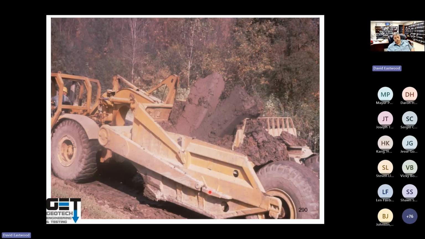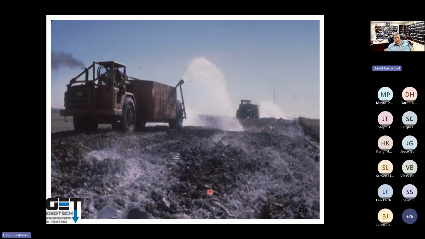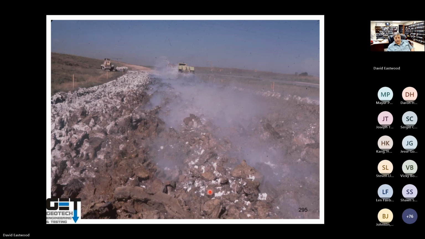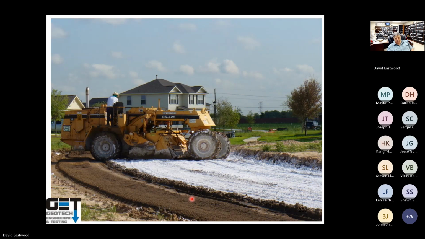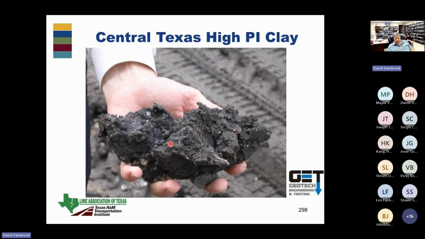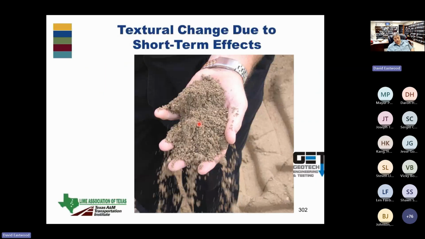Scrape that soil. You bring in your lime slurry. You apply it in there. You mix it in. Add water if you need to. Let it hydrate. It will chemically change that soil through the hydration and change the texture of that soil after you pulverize it. You mix it in. That's the fat clay that you have in Arizona County. After you pulverize it with lime, you're going to get the real sandy feeling to it.